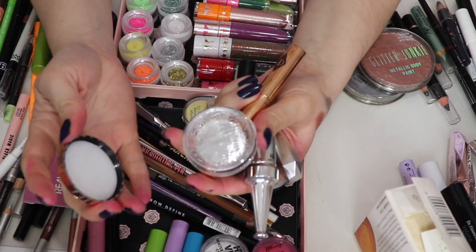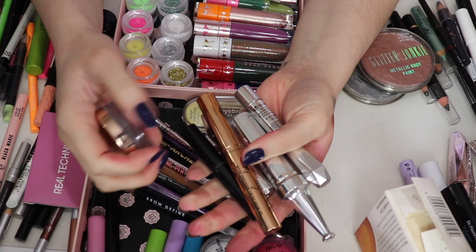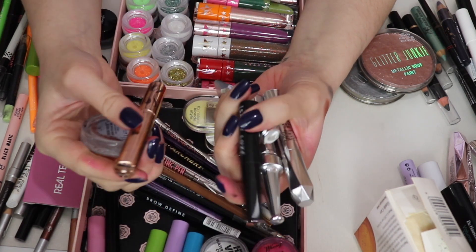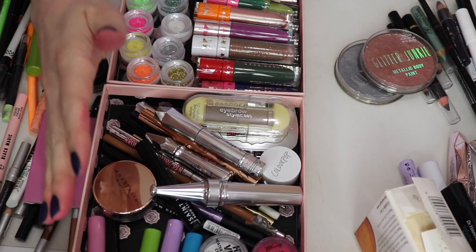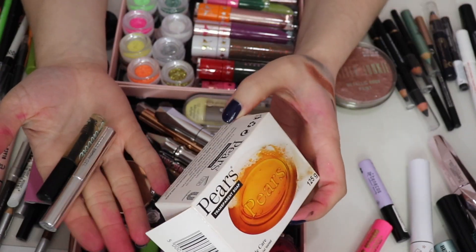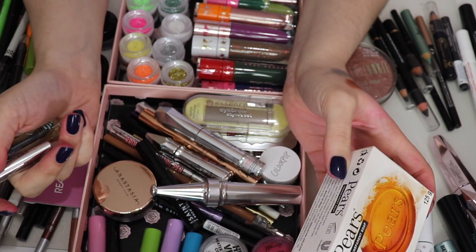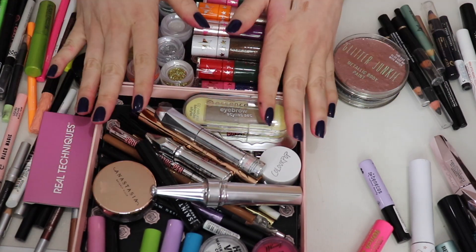I have six brow gels which doesn't feel like a lot since I get through them quickly — my brow hairs are long and need help standing up. The Brow Freeze takes a while to use up. Each gel does something different: one is a toner, one is a primer, one is Gimme Brow, one is a clear gel, one is tinted, and one is a brow freeze. I don't feel guilty keeping them. I got rid of three brow gels — I used one up, don't want another, and one is going to my bathroom.